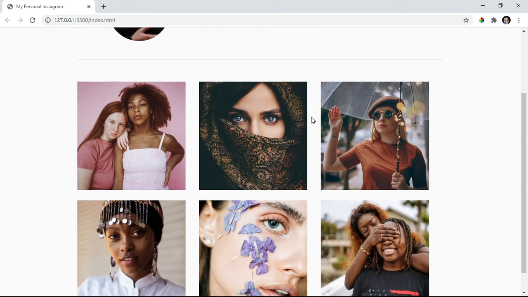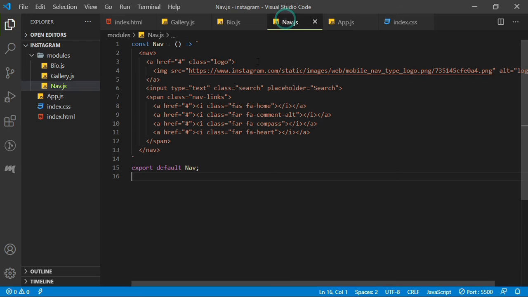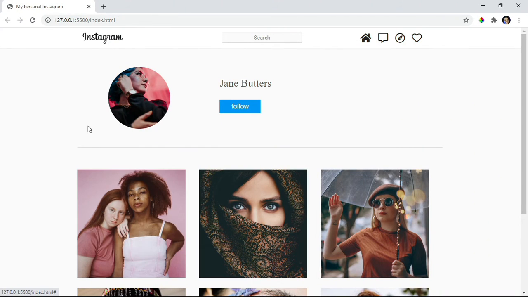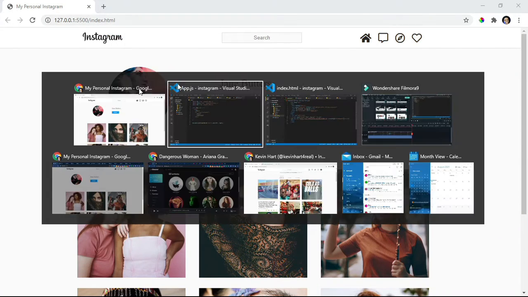Awesome. Now we have our files in module. The good thing about this is that nav is now reusable. We can decide to call it somewhere else. Let's say we create a different page altogether, right? We're creating a new page for something else, maybe another part of Instagram. We don't have to start writing from scratch like we would have done before, right? We'll have a new page.html. Let's say we create an explore page, right?